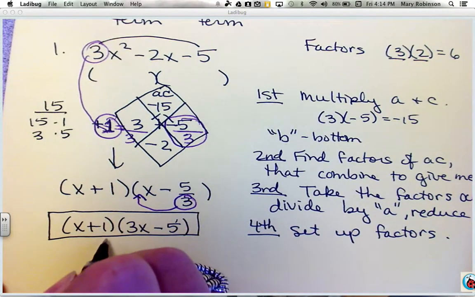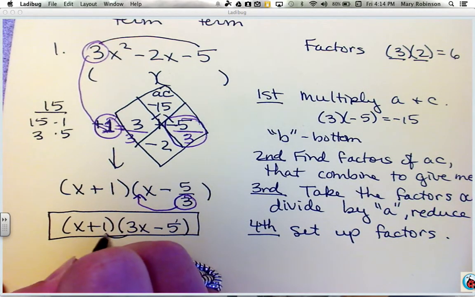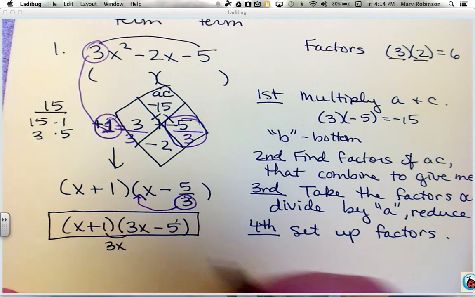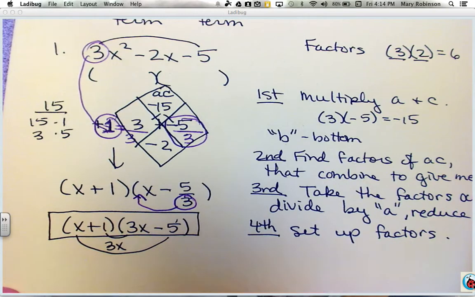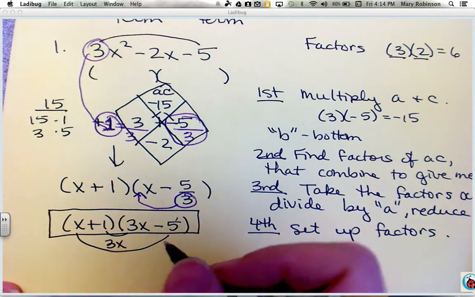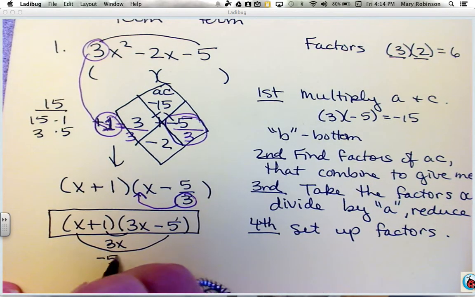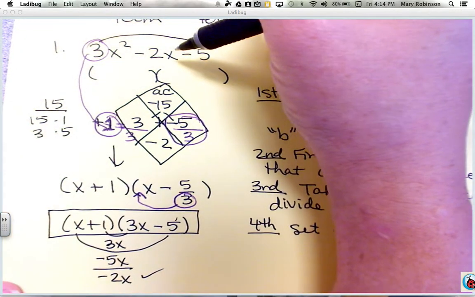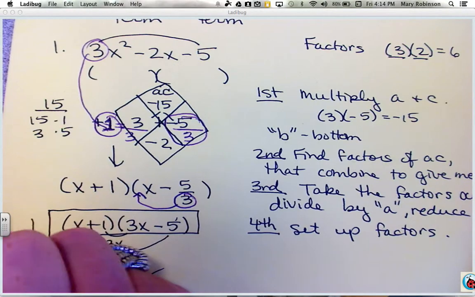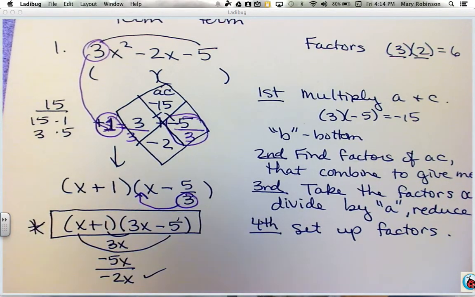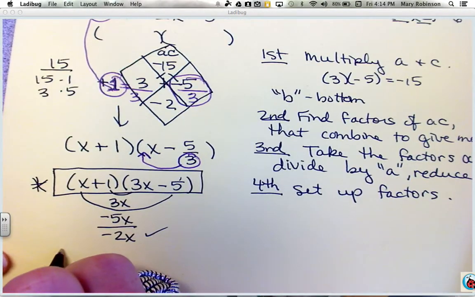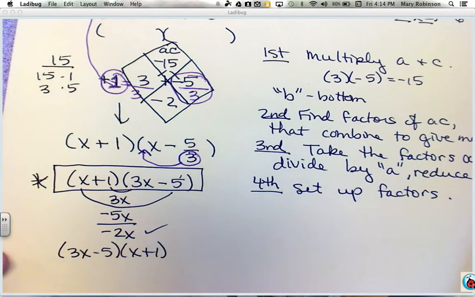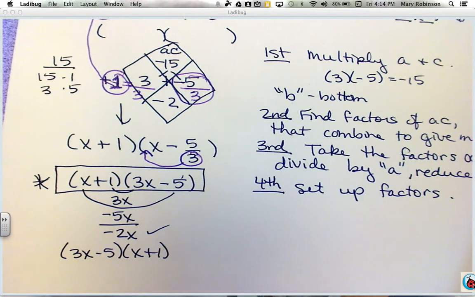But now we're going to do that chin and grin check, which is where, this kind of looks like your chin. Multiply these two terms together, that gives you 3x. Multiply these two terms, looks like a big old grin. Then you get negative 5x. When you combine those, you get negative 2x, so it checks out because that's our linear term. So these are indeed our factors. Of course, it is perfectly fine to list them as 3x minus 5 times x plus 1 also. Either of those is acceptable.